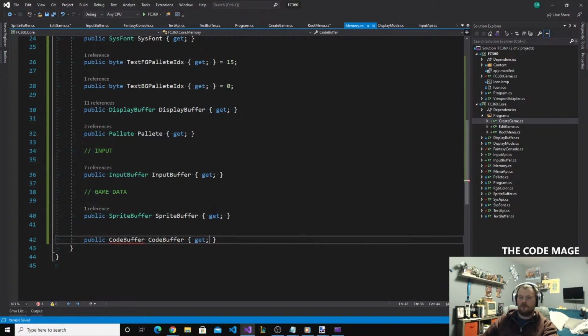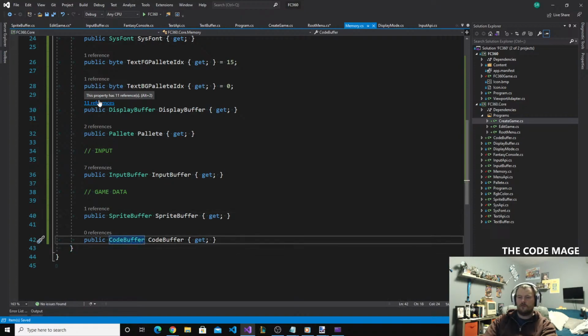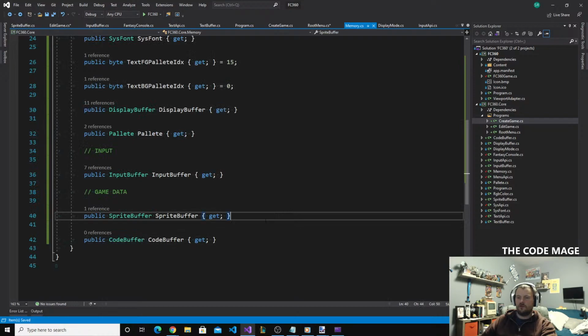So I've got sprite buffer and code buffer. These are the things that I'd be filling up.